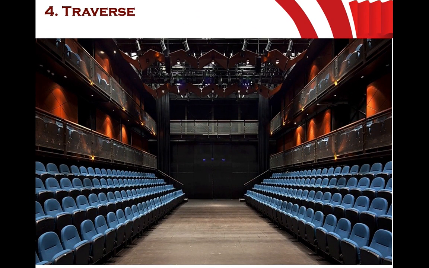So this is an example of a traverse stage. We have the playing area going straight down the middle, and then we have the audience seated on either side. We don't have the audience at the back or the front. We just have two segments of the audience, and they face inwards.